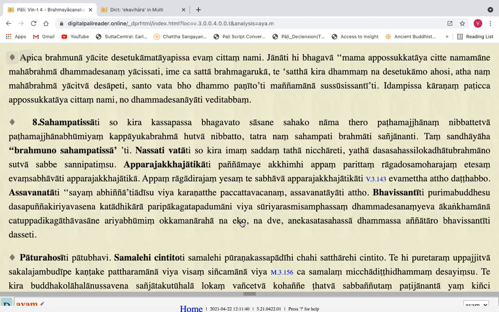So here we have so, and then sahako namatero. We have to put the word huto after the word tero: sahako namatero huto, Bhagavato Sasane Sako Namatero. Yes, huto should also be understood there. And then the gerund nipateto belongs to the sahako namatero. That action belongs to the sahako namatero.